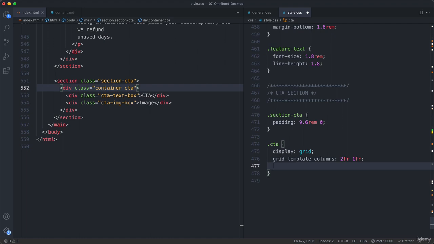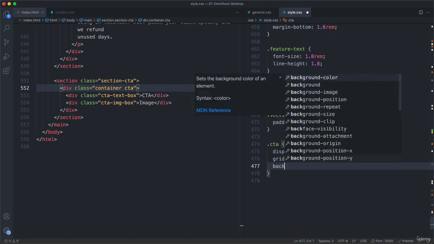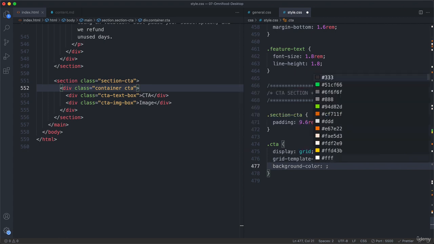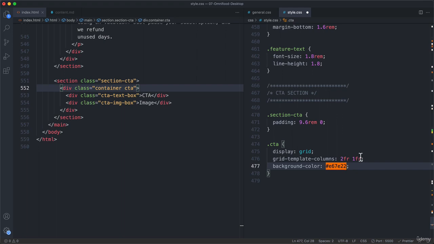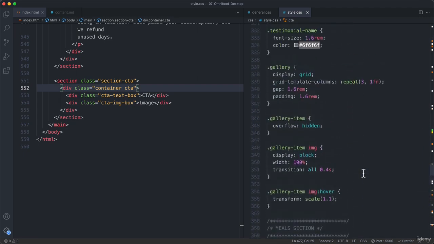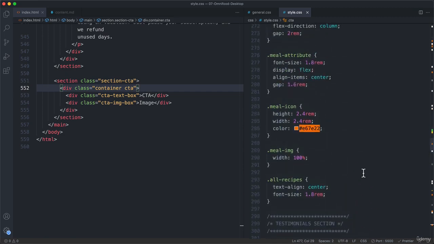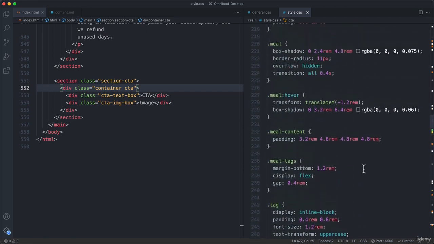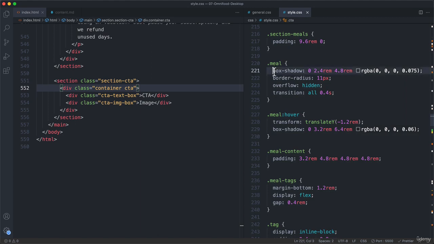Great, we're off to a good start, but since this is one of those standout sections, let's give it a background color. And I will actually use a gradient here, but for now let's just choose our regular brand color, and I will also add a box shadow to it. And here I will use the same one that we used for the meals. And again, that is just for consistency.